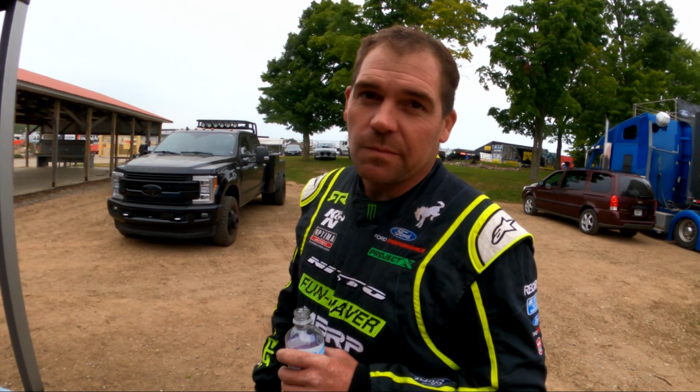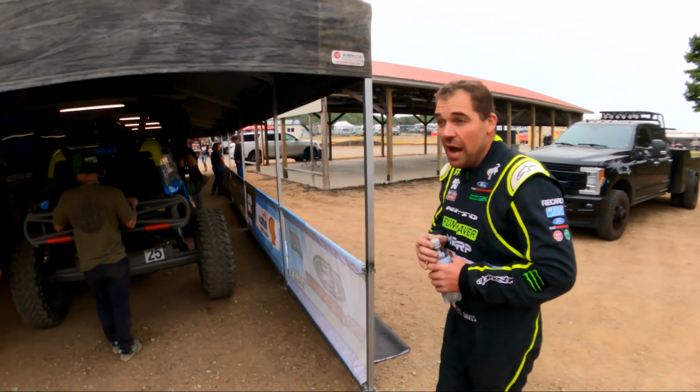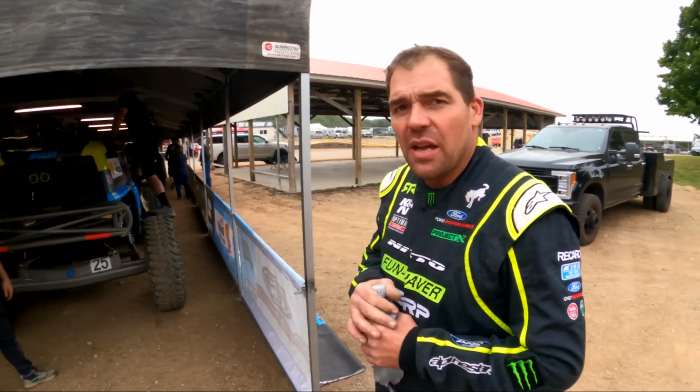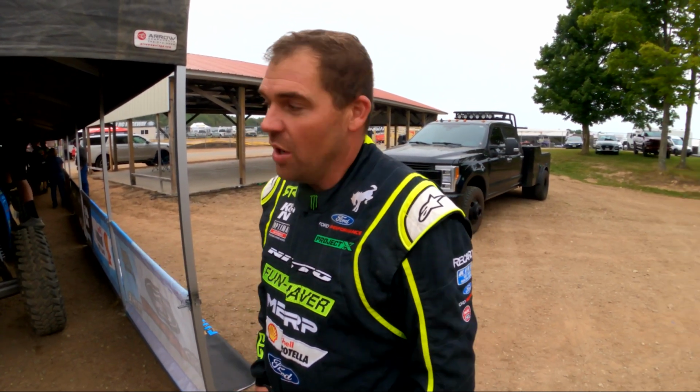Giddy up. How's this track compared to where we were at last? Sturgis, short track. It's a similar setup. A bit shorter. It's a short course race. They've added some rock to it, and it's good. It's flowy, fast. I mean, it's freaking Crandon. And one of the best tracks on the planet. So good luck out there, Doug.